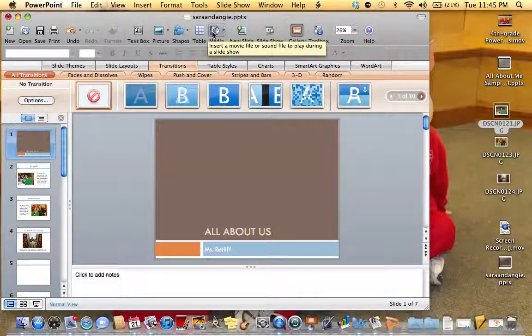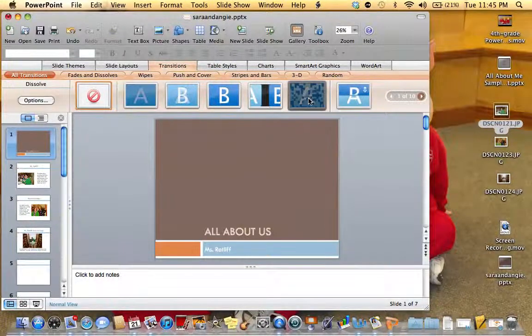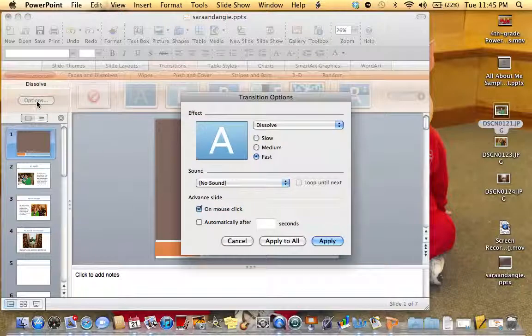There are actually 10 different sections, and whenever you like a transition, I'm going to click on slide 1, and then the transition that I like, I click on that, and that is now the transition. Now, some transitions give you the option of changing the speed and the length. Most of them are defaulted to fast, but you're going to probably want to move it to slow or medium for you to really see the effect.